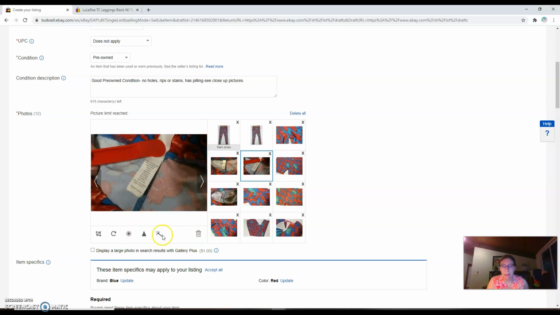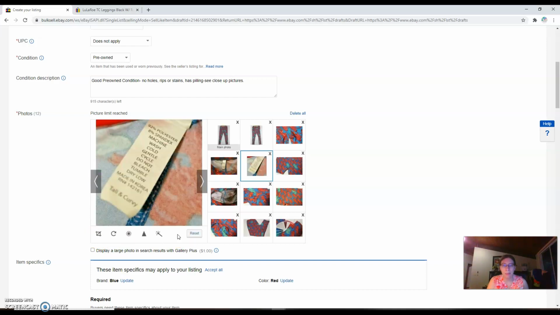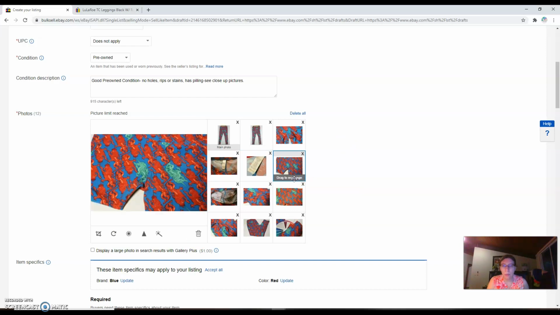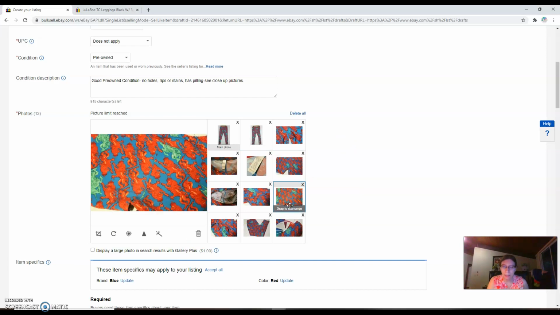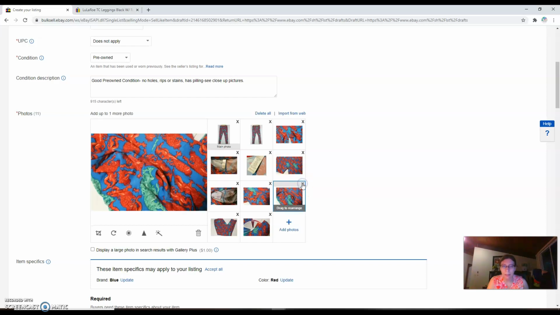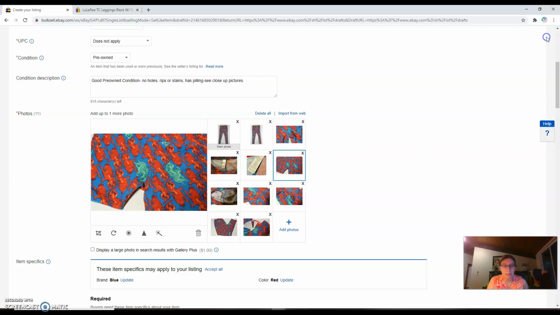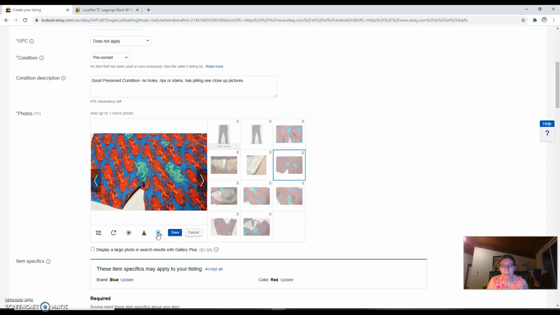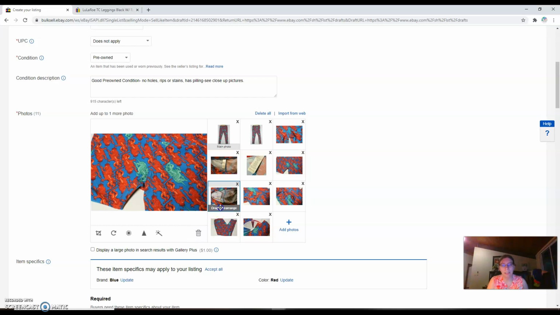Then I have another one. This one I'll just use the regular one because I really want the buyer to see the fabric content, even though it's pretty much already put in the listing. I'm just going to make it a little bit bigger so people can see. These are just some more close-ups, and I have a couple of close-ups here. I like that close-up better than this one, so I'm going to get rid of that one. Then I'm just going to look at it to make sure that it looks good. You can always brighten it up if you want to, but sometimes I find it distorts it a little too much, so I just leave it alone.